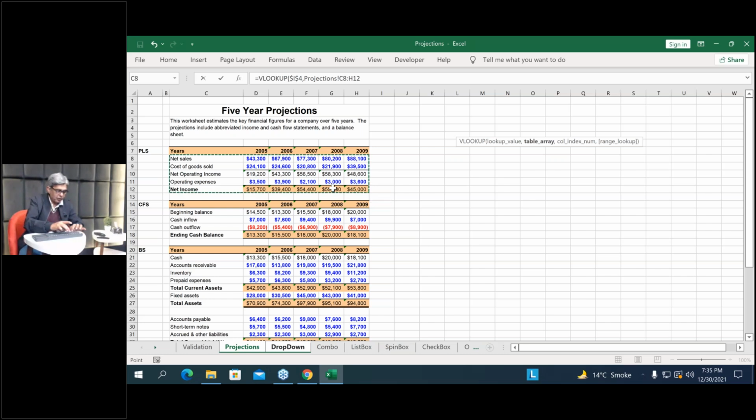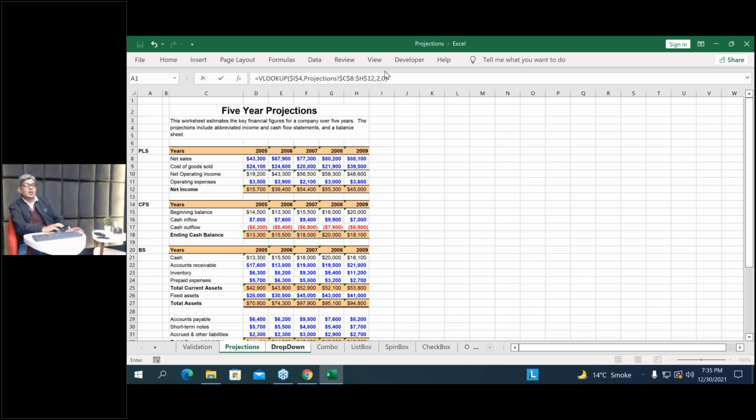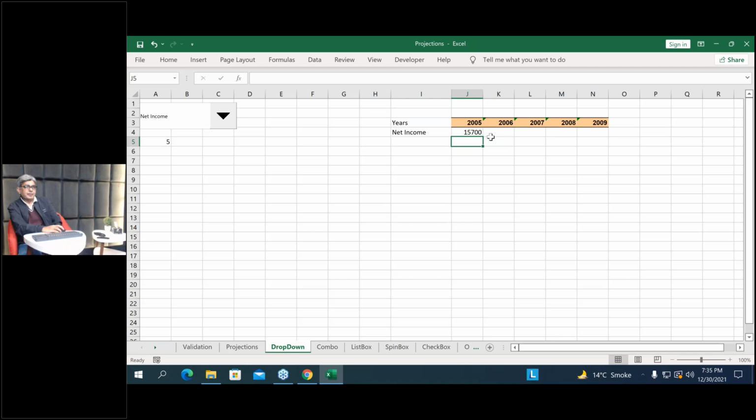Then Fn F4 to fix it, comma, right? Now we want the value from the second column, then comma 0, and that's it. So we press enter. What we did was pull the net income data for the year 2005.